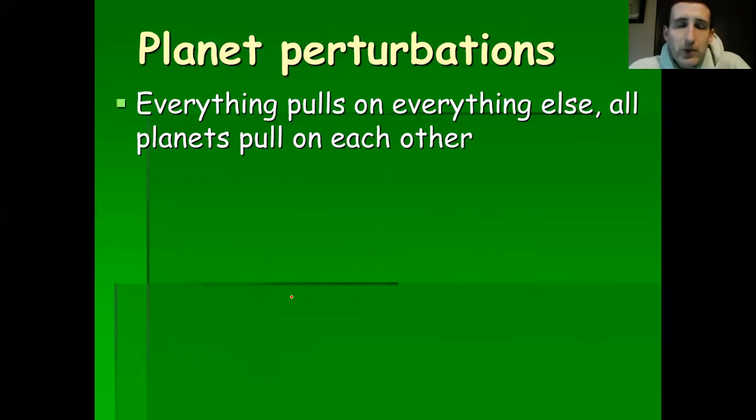So everything pulls on everything else. We talked about this already. All masses pull on everything else. And so this gets very interesting in real life when you have a bunch of significant masses near one another. For example, in our solar system, where we have 8 different planets going around the sun, plus a whole belt of asteroids, plus a Kuiper belt further out of more asteroid-type material, it becomes quite interesting, right?